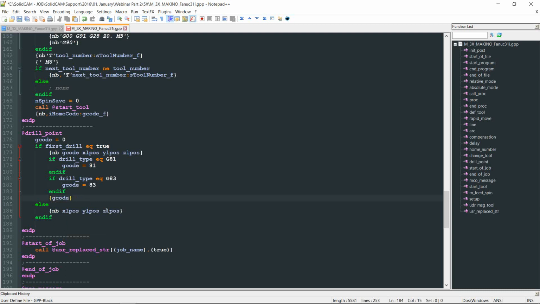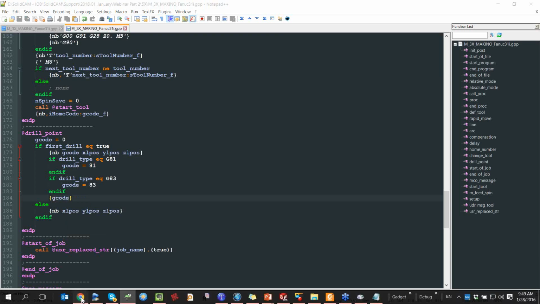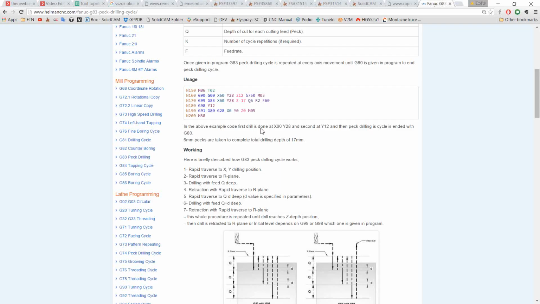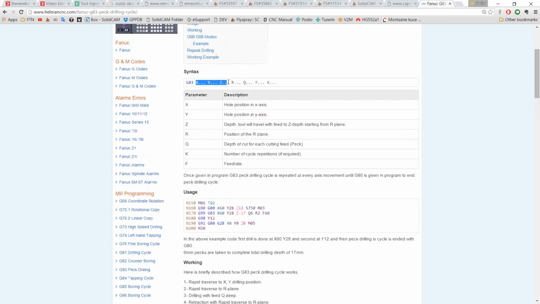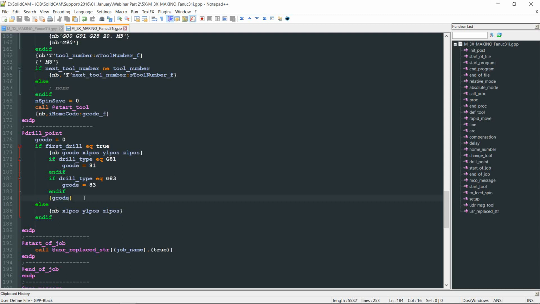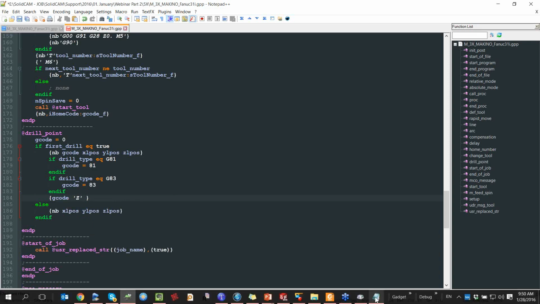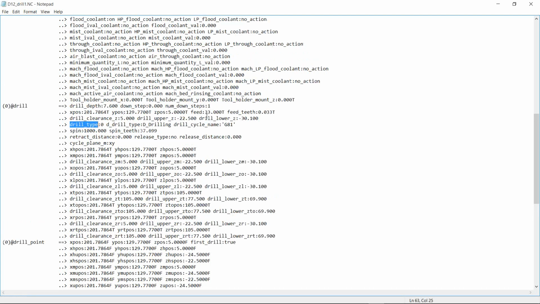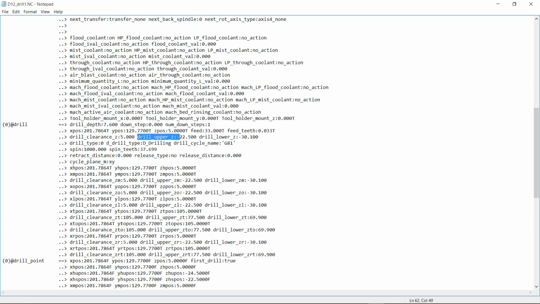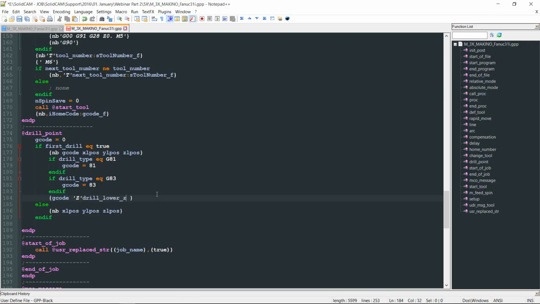And what we need to do here, I'll jump into the format. We have X, Y, and Z. The most important are Z and R, the lowest depth and the clearance, right? So my Z will be, let's jump here and use my lower Z, with the ZL.